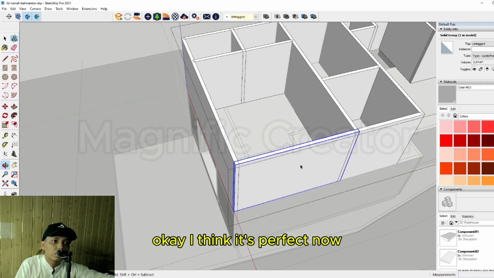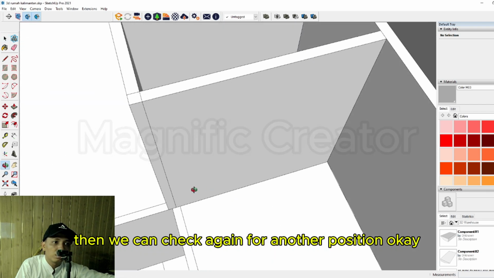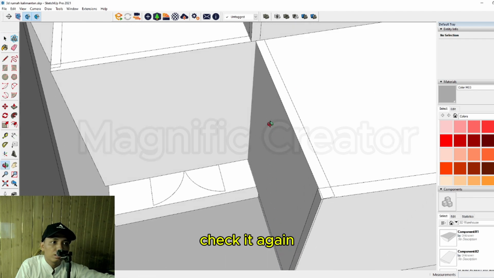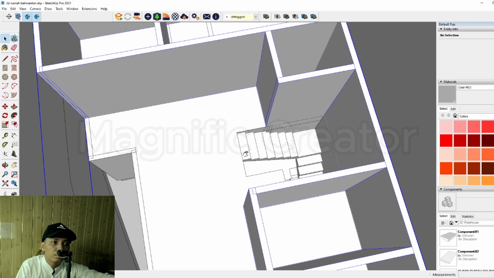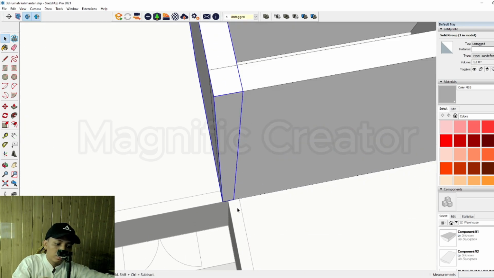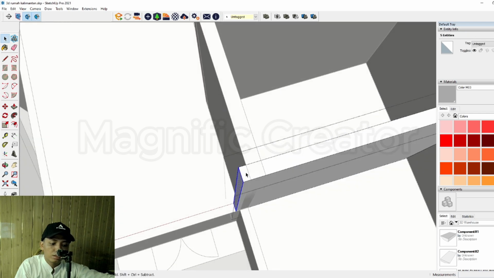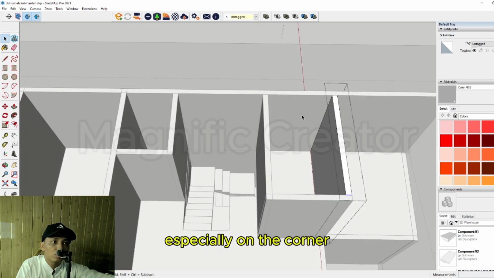Okay, I think it's perfect now. Then we can check again for another position. Okay, we can check it again. It has a misposition on this area, so we have to adjust it again. Okay, we have to adjust every single connection, especially on the corner.